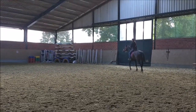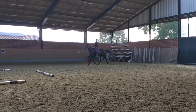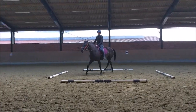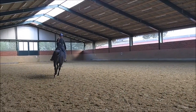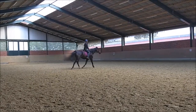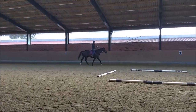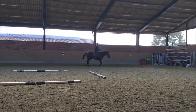I just let the horse rise me. I'm not rising with effort. I'm just letting her move me up as much as her back is swinging. And here you see she's a little bit discouraged. It is difficult for her switching directions. And she lays her ears back.